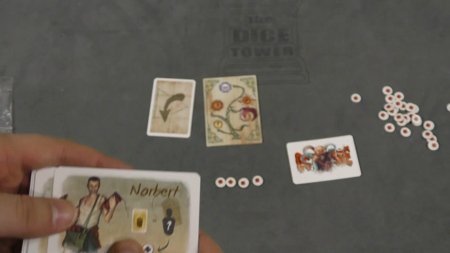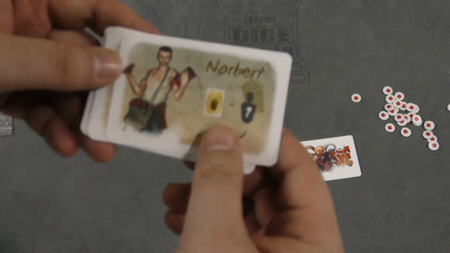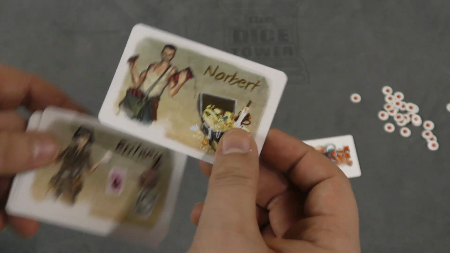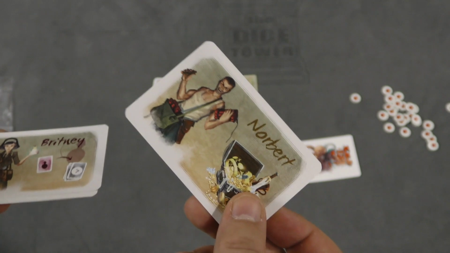If you win a round, if you're the last person standing, everyone else has been eliminated, then you turn your card over. You no longer have your special power. If you win another round, then you win the game.